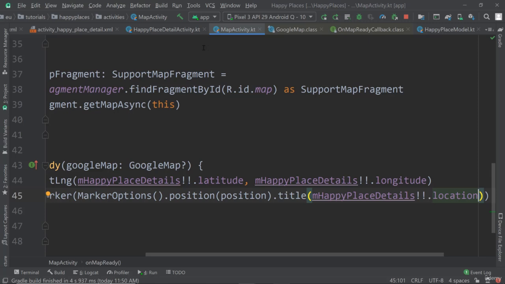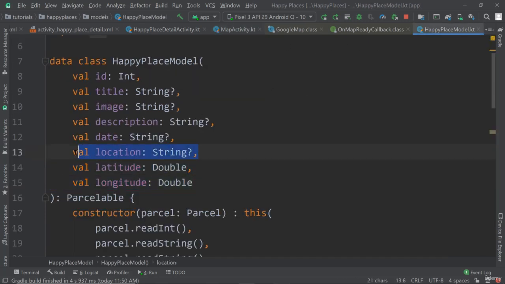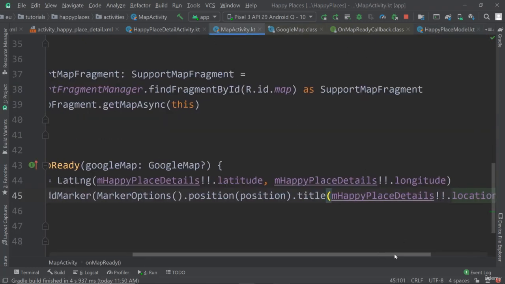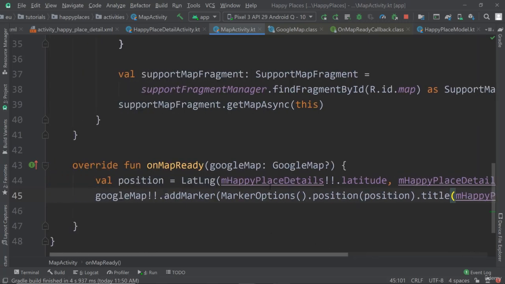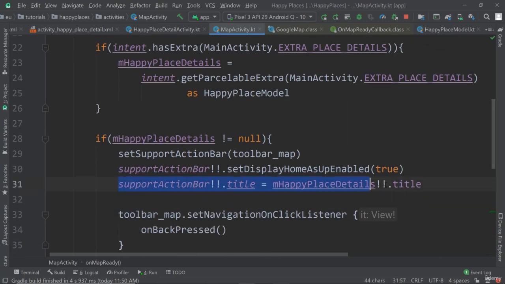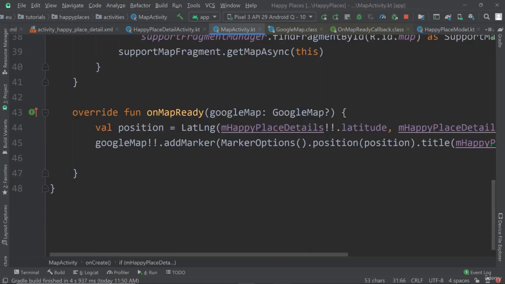Now I'm taking the location from our happy place model, which is of type nullable String, as you can see here, and it's the actual location name and not so much the title of the location. You could use either way, whatever you prefer. If you want to display the title, of course you can do that, but on the other hand, the title is already up here in the action bar, so I don't think it is really necessary at that point.